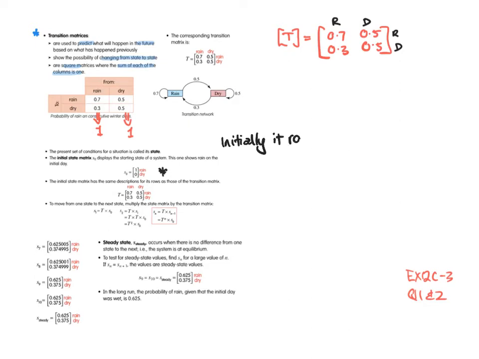So they won't give you the state matrix, but because you know it rained, when you're talking about chances, if it's 100% going to rain, then it would be a 1 and 0: it rained and it definitely wasn't dry. There was 0 chance it was dry. We knew it rained. Then they use that to get the next day, and we're looking down over here. I might go into that next lesson because I didn't want to talk about the steady state yet. I want you to go practice this state matrix first.